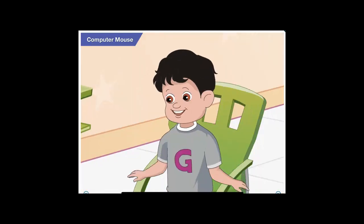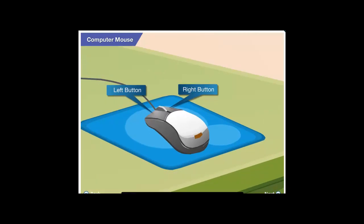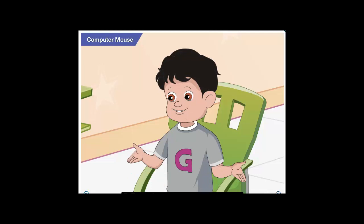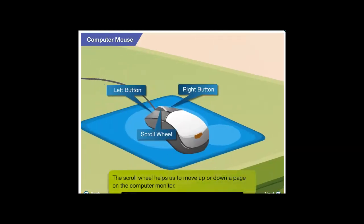What is that wheel in the middle, Toggle? That is a wheel called the scroll wheel. A modern mouse, like the one you have here, has two buttons and a scroll wheel at the center. Okay, but what is the use of this wheel? The scroll wheel helps us to move up or down a page on a computer monitor.